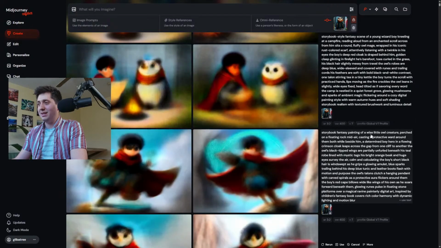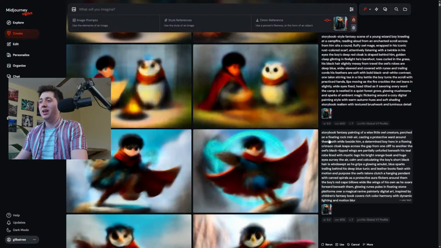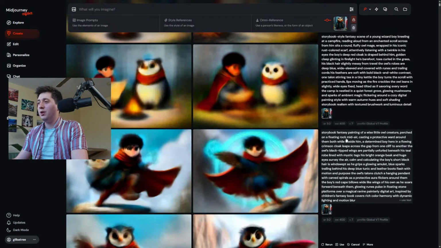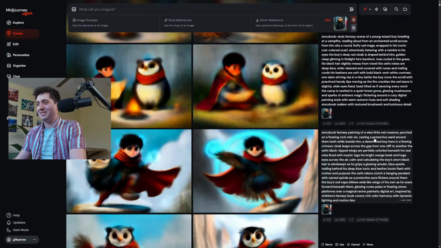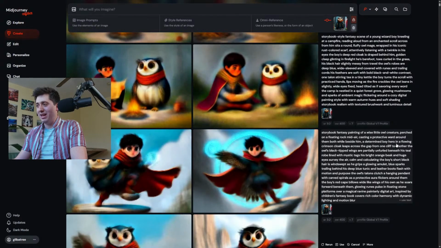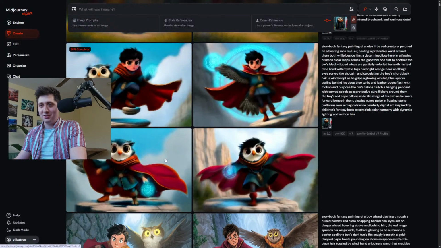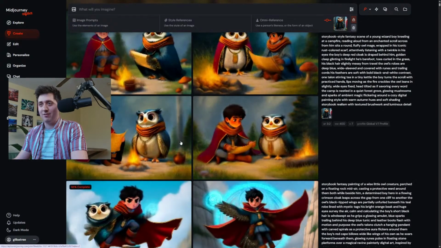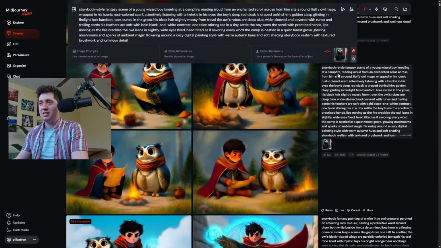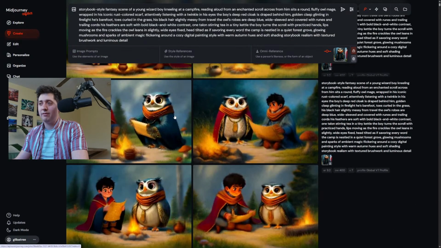Storybook painting of a wise little owl creature on a floating rock in midair. They're casting a protective ward, and the boy hero in a flowing crimson cloak is doing a certain thing. We wanted to have both characters showing up. Midjourney is not quite handling it for this particular scene. This scene is a lot easier for it for whatever reason.